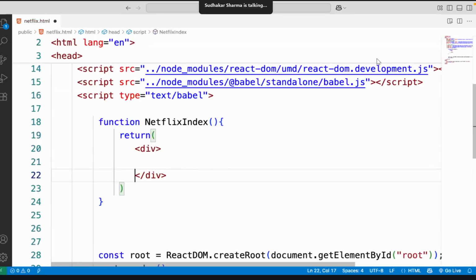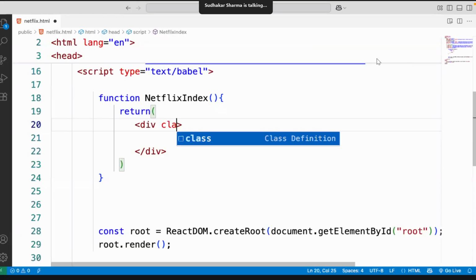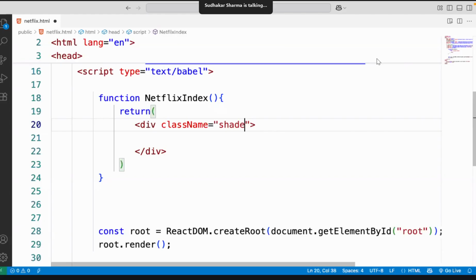Okay. This is Netflix index. And what we want is this Netflix index will have a div. I will put a class name as shade. Shade is a class name. Why, I will show you.